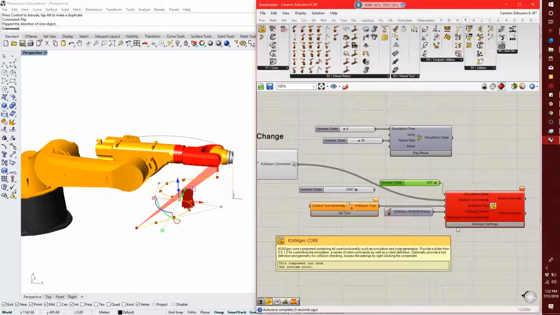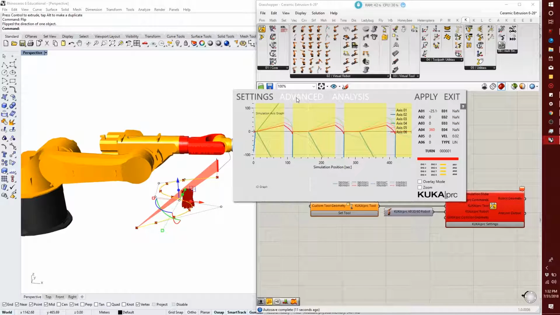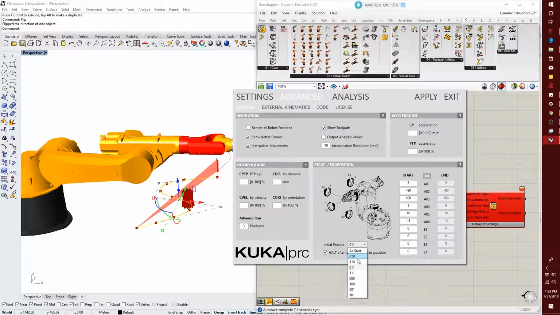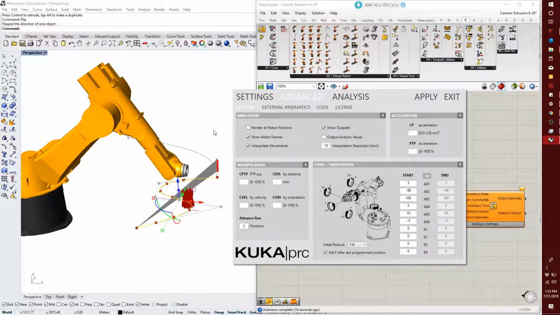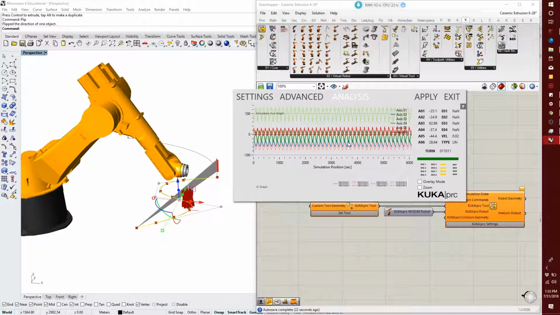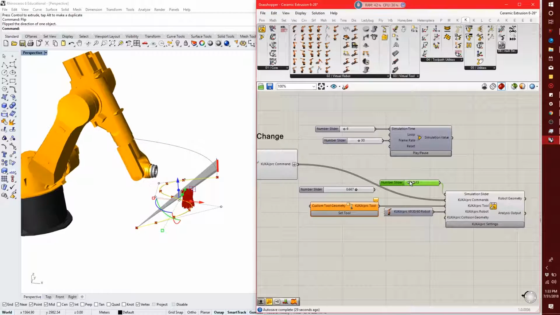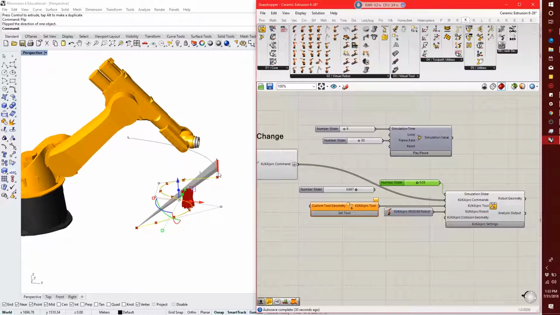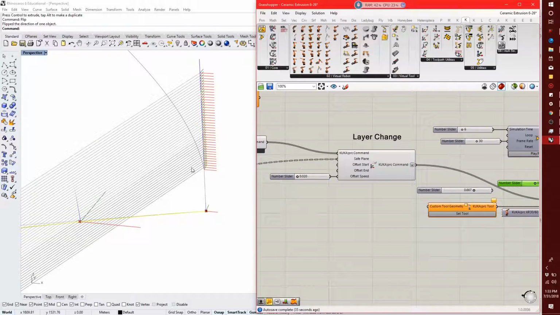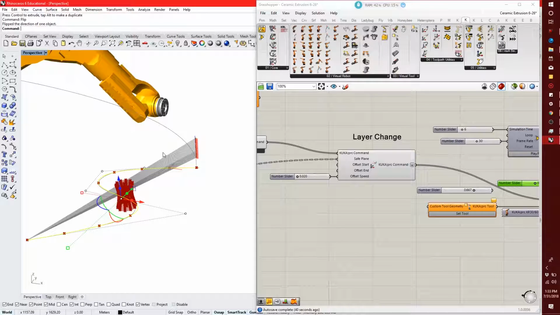So this is initial posture, right? And here I can see where those errors are happening. So I go advanced, initial posture, change that. Okay, so that's more like what it's supposed to look like. I go to analysis, and I don't see any errors anymore, right? So I can hit apply, and we can run through the whole simulation, and we can see that it's tracing that curve now. Oh, I added a safe plane. So what you're seeing over here is the safe plane. So what it's doing is it's drawing on that line and then it's going back to the offset. Drawing a line and going back to the offset.